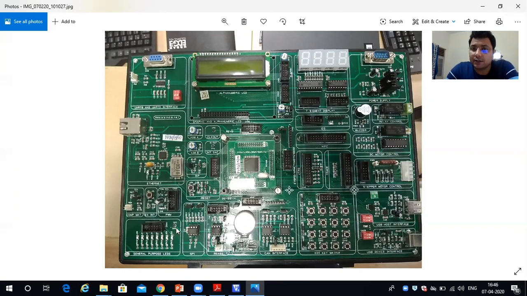Then there are several other modules. Every module apart from this core microcontroller is known as a peripheral unit. There are several peripheral units. Over a period of time, we will study and understand those peripherals and their interfacing with our code.